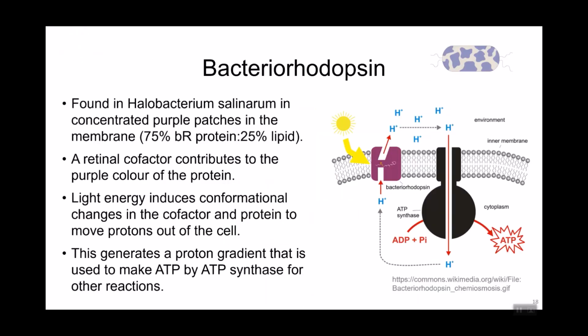The last example I want to discuss is bacteriorhodopsin, which we already saw has 7 transmembrane segments. It also has a retinal cofactor that not only contributes a purple color, but also can undergo a conformational change in the presence of light. This is an example of a light-induced transporter that transports protons up their concentration gradient. Bacteria would then use that proton gradient to generate ATP, and ATP synthase would also be an example of facilitated diffusion.